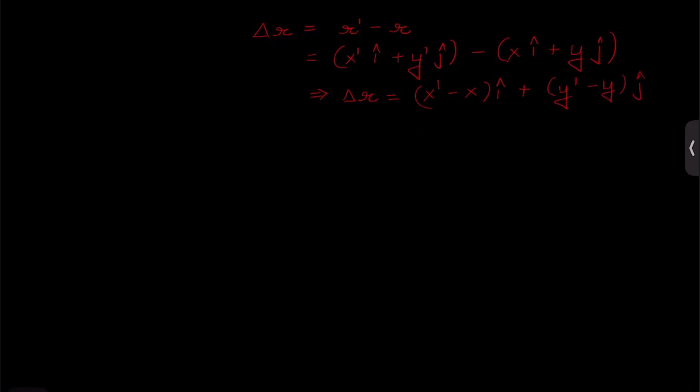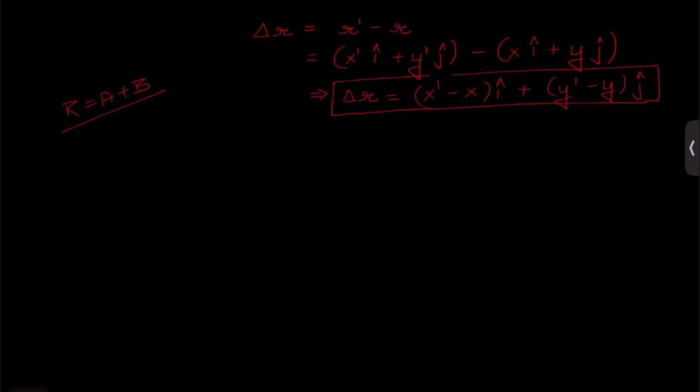If you remember correctly, this was also the same thing which we did when we were trying to understand the addition of two different vectors, let's say a plus b. When we calculated the value of r equal to a plus b, there also we did the same thing. So that was another example. Let us look at this example only. Therefore, we found that this is how we can define the displacement vector.